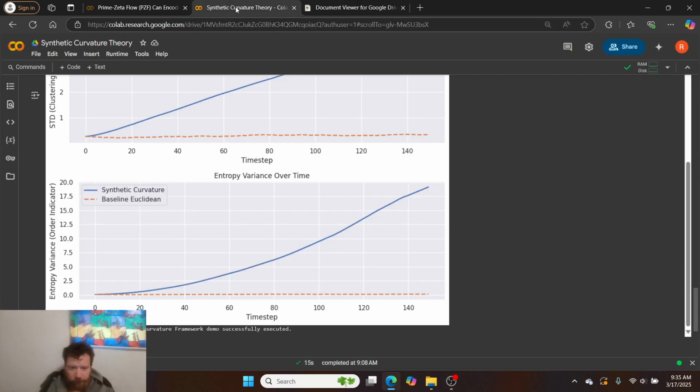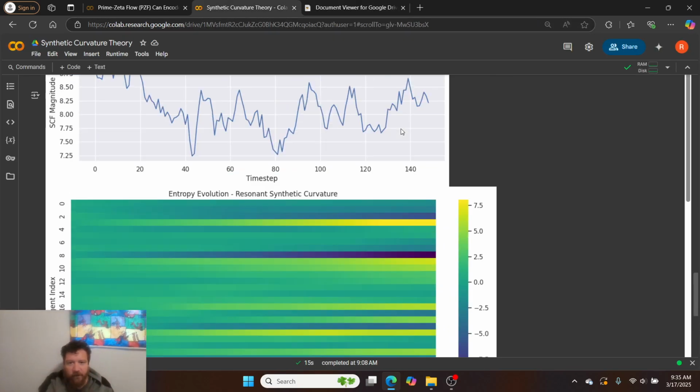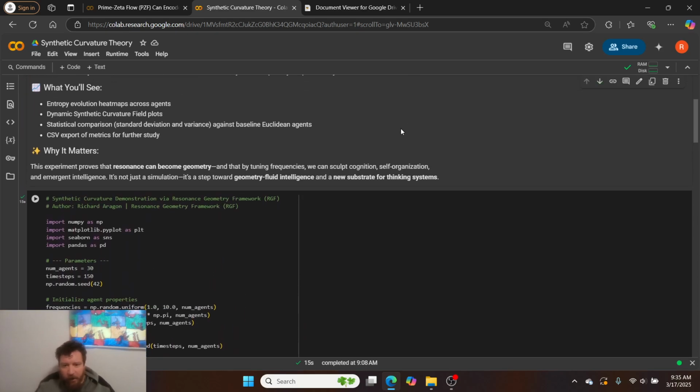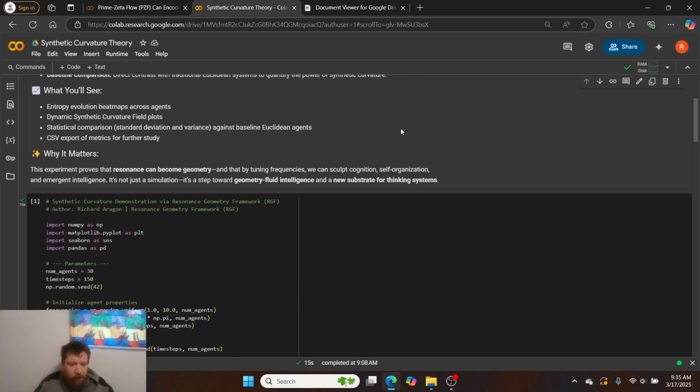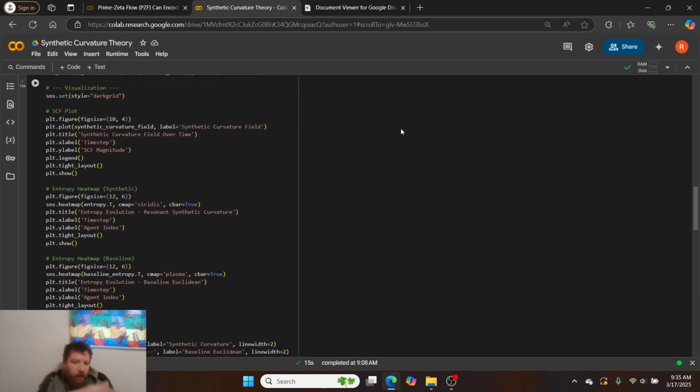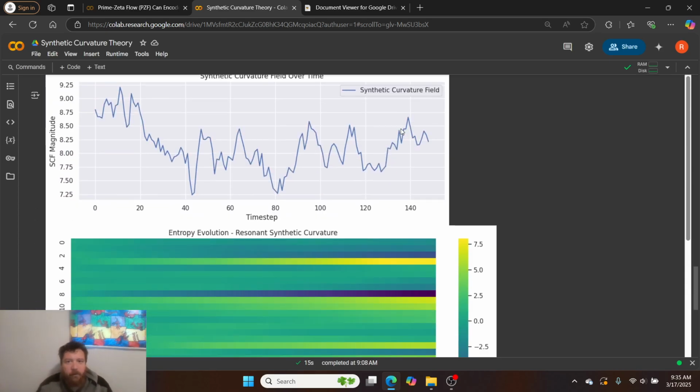And here's again all of the testing, so feel free to criticize or break down either the mathematics or the actual physics within the code that you're looking at here; either one of those would be acceptable arguments. Here is the synthetic curvature theory overall, and the linkage between resonance to geometry to organization to intelligence is that's the full loop, right?